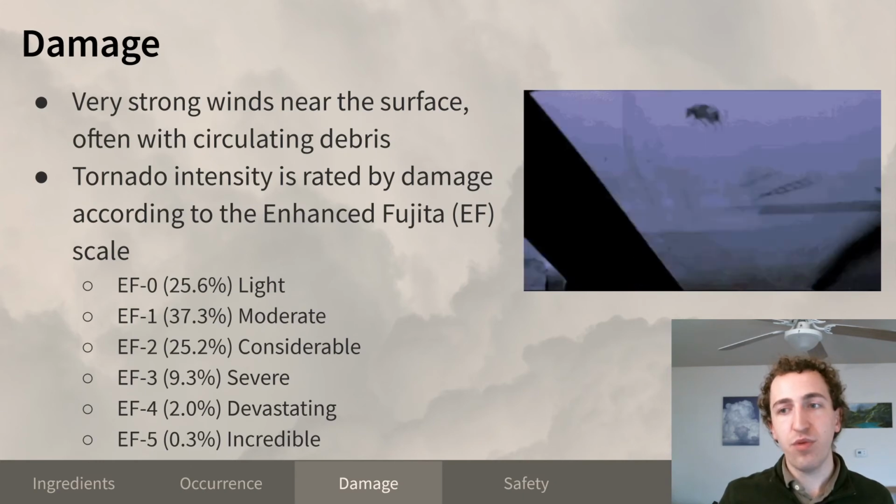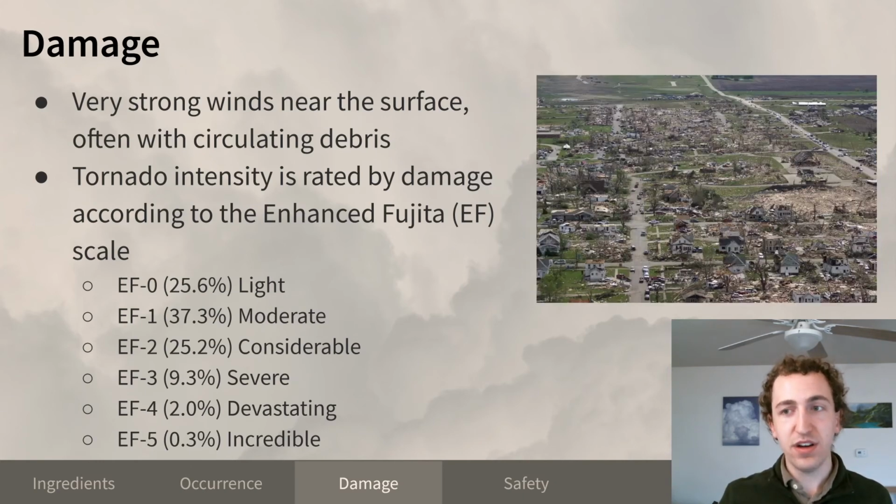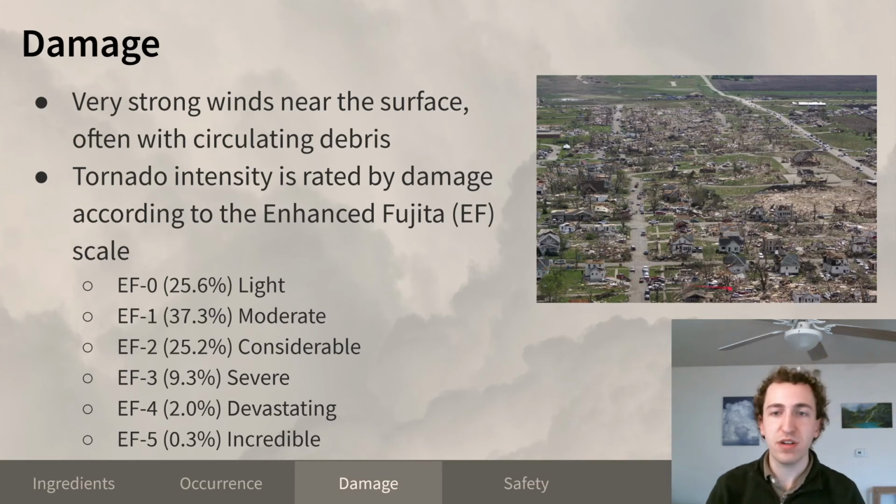And if you want to see what the damage of this could look like, this is a situation where I believe this was an EF3 or an EF4 tornado. So you can see the contrast where there's really devastating damage in some areas. Basically, buildings completely demolished. And then over here, somewhere it's just maybe a roof missing. And over here maybe it's just some shingle damage and roof damage and siding.